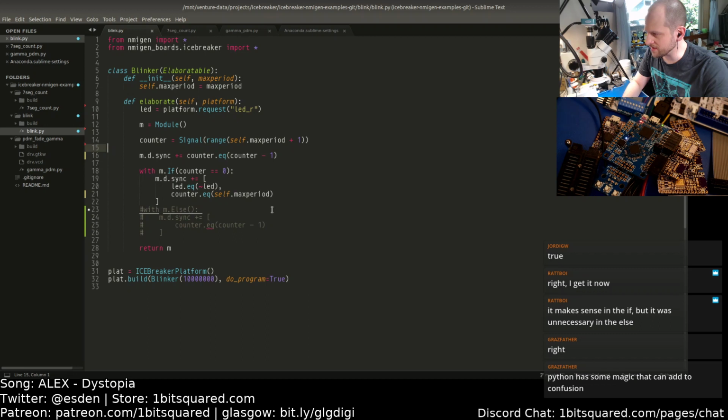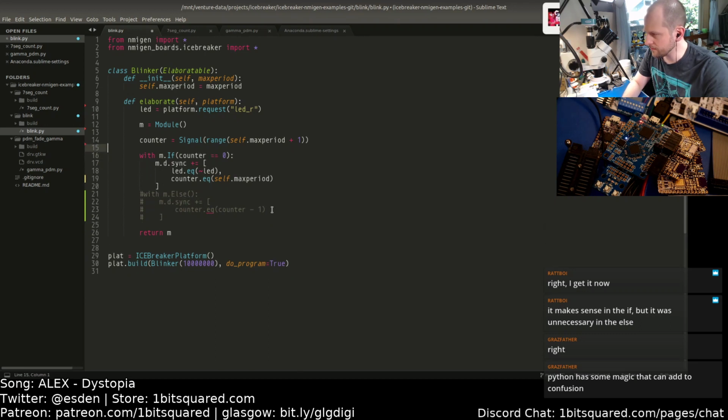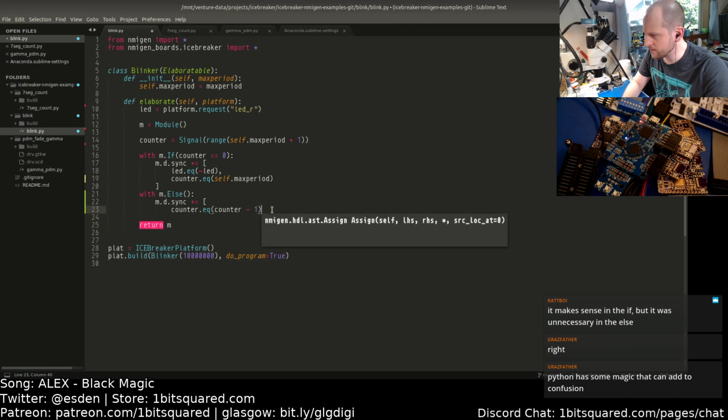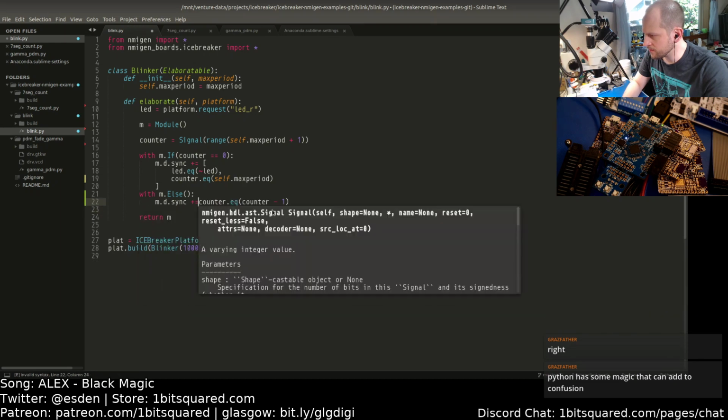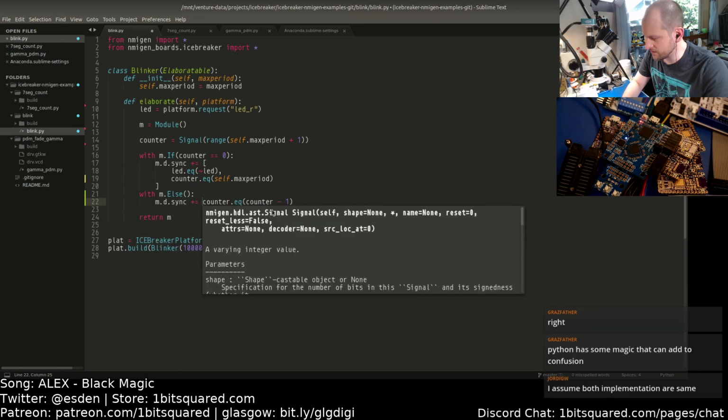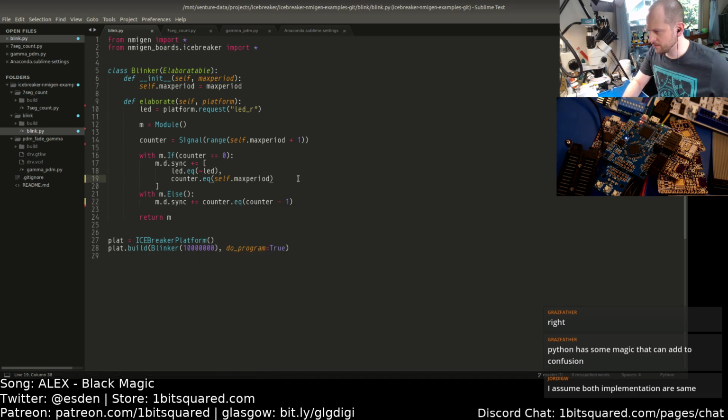That's my take on this. So I will actually revert this, but I will remove the brackets and do it like this. I think that is better readable.